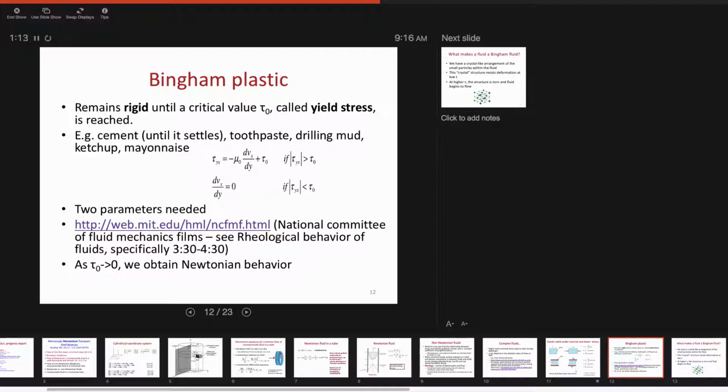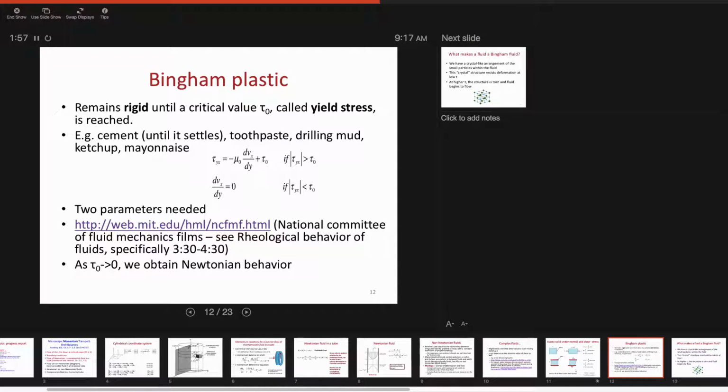I have two relationships, or a non-existing relationship between shear stress and velocity gradients in case this shear stress is not high enough. In which case I just have the law of inertia. My velocity is not going to change. Okay? Its gradient is going to be 0. So in that sense, I have to know what my situation is before I apply the equation. And a lot of nonlinear phenomena behave that way. So we have to take a look at, or test, what is actually happening in front of my eyes, and then apply equations.